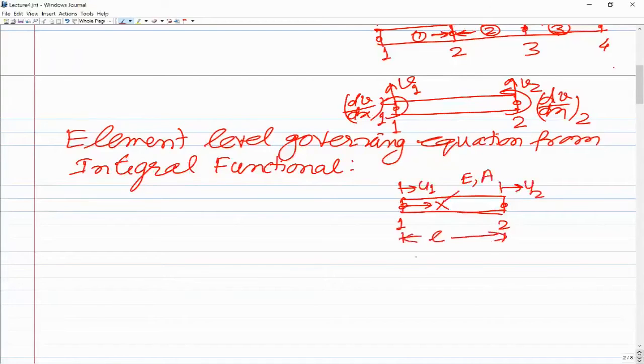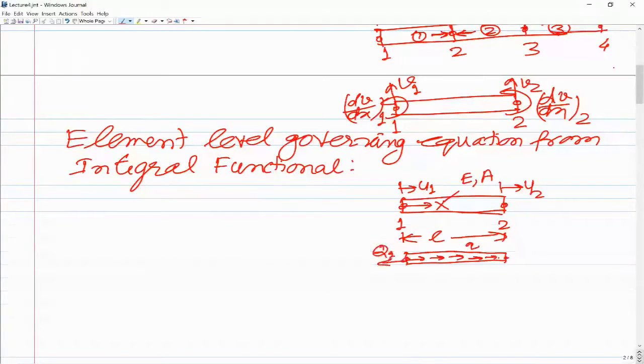In terms of forces, in the element we have a distributed force Q, and we have forces at these two nodes. Let us say this is Q1, the force coming from the element on the left side of this element, and similarly we will have the force coming onto this element from the element on the right side. Those are the internal forces, that is Q2.